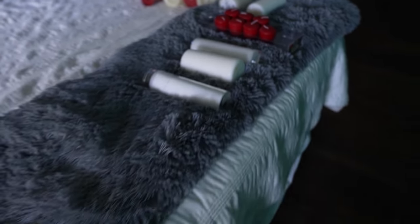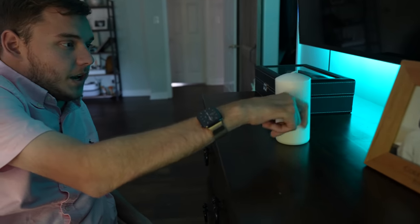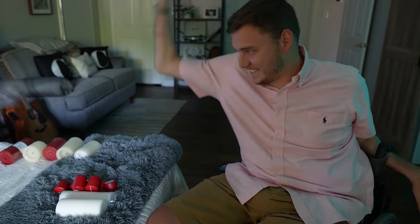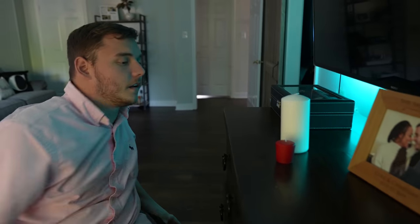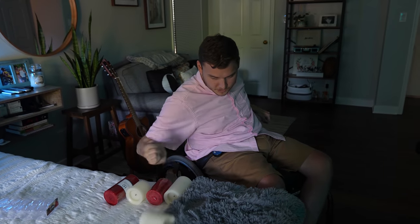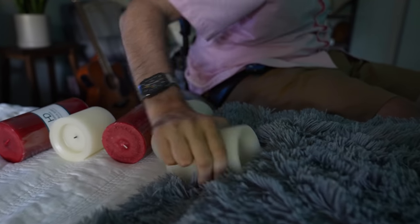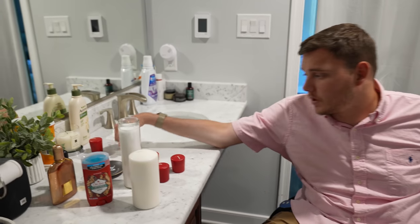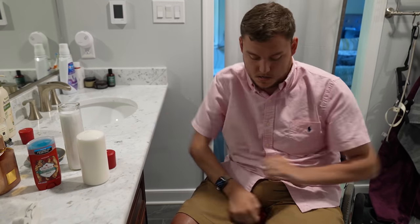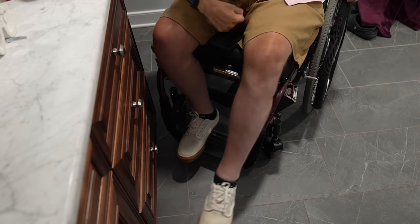Time to place the candles. I feel like the first one is very important — maybe right in front of the TV. This is actually a great shape for me to pick up — I can wrap my hand around it and my fingers hold on pretty well. I'll put some up on top. This spot is going to be the main focus for a lot of these candles, so we'll leave one here to partner with that one. Not making my life easier though.